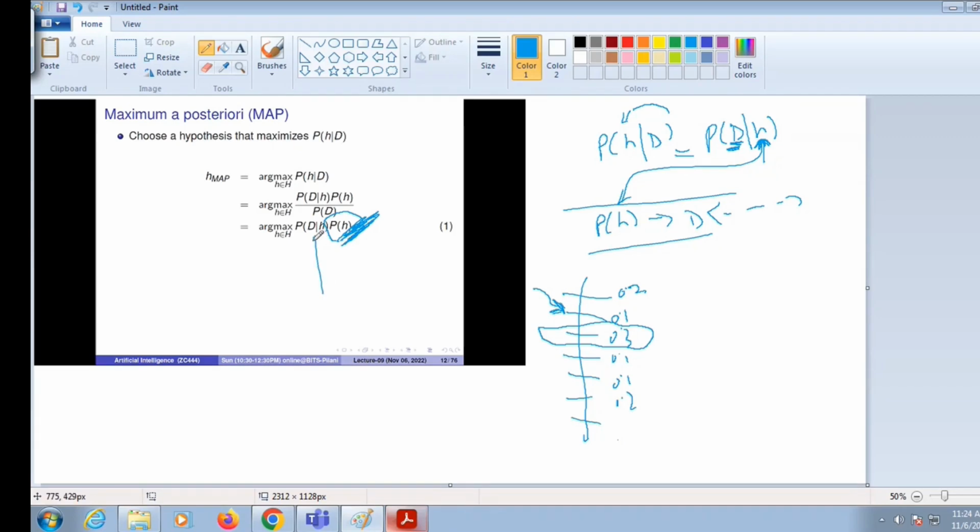Then, using this, you find out that if this is the data, what is the probability that I'm going to observe this thing. Then the multiplication of these two things you are going to tell me. When you multiply these terms, it may be possible that the multiplication is larger for one quantity. Then this becomes the high hypothesis that is going to be returned to me. And this hypothesis is called what? The MAP hypothesis. There is a name: this is the MAP hypothesis.